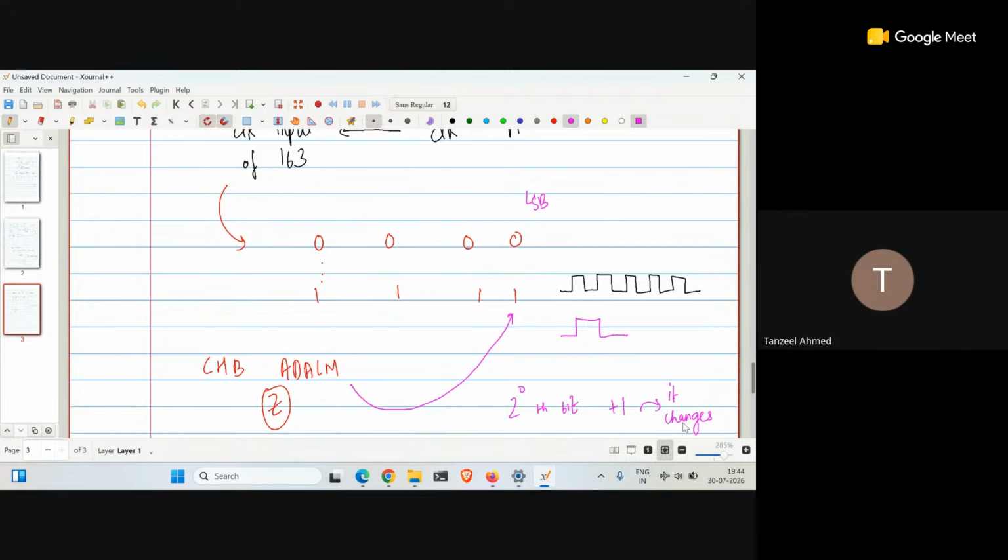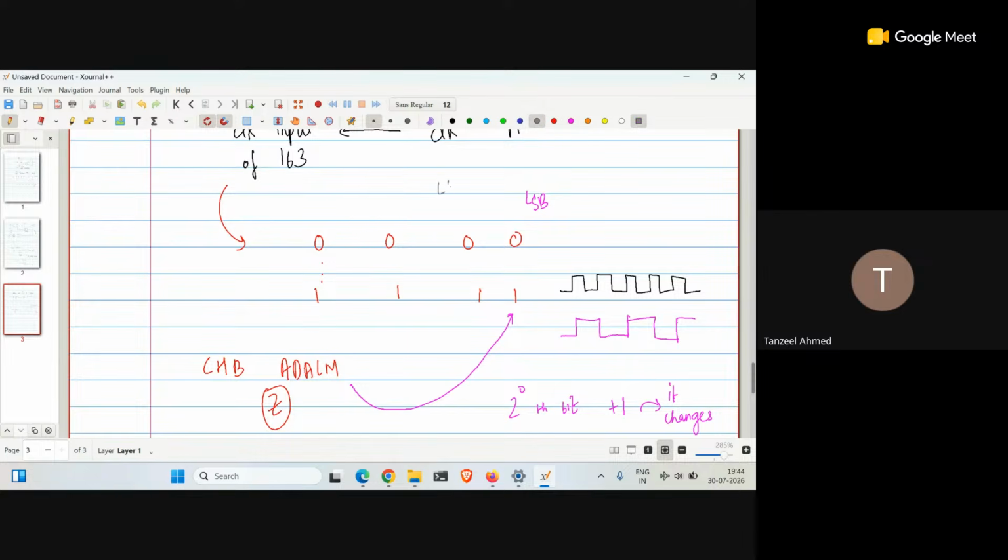Right? It goes 0. If you add 1, it becomes 1. Then you come to 0 again, because 2 is 1, 0. So the LSB is 0. 3 is 1, 1. So the LSB is 1. 4 again, the LSB goes to 0. It changes at every clock cycle. So you can see it changing if you probe it with your oscilloscope. Every clock cycle it changes.